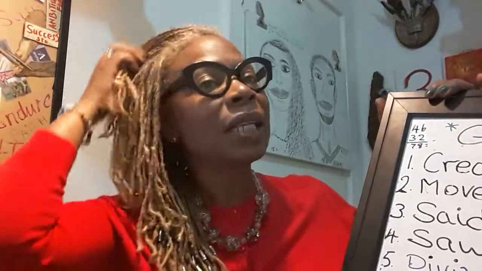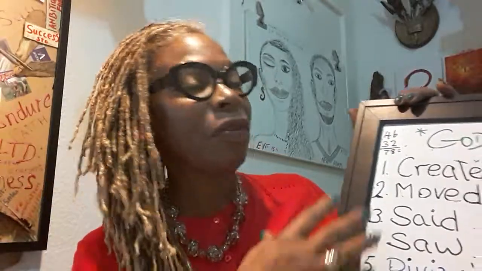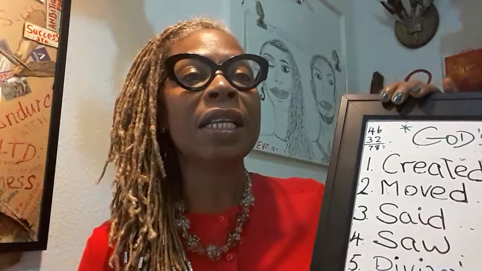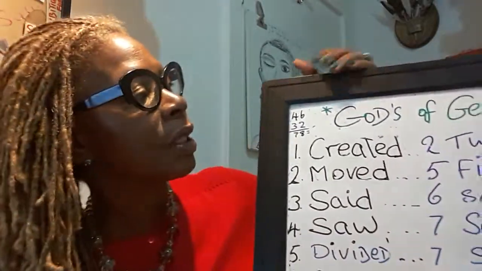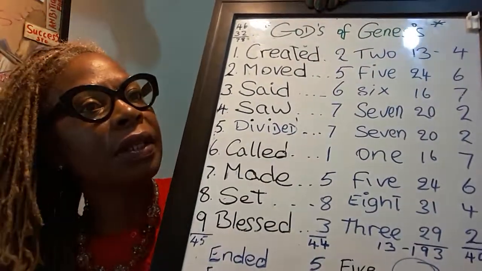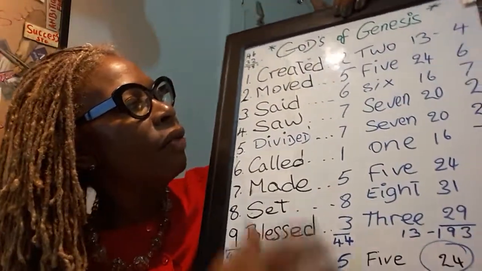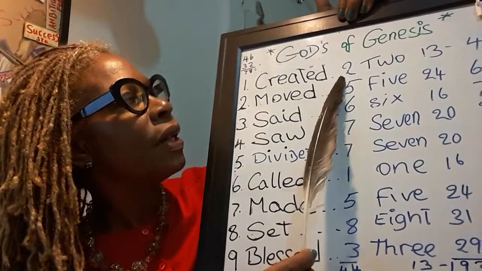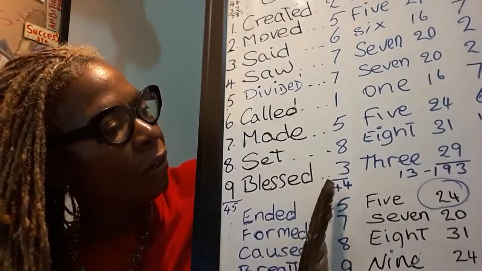So yes, we're back really exploring the 14 gods. Of course, as I say, it's really learning about them, and when we learn about them, we learn of ourselves. So this is the 14 gods. If you're joining us for the first time, the 14 gods of Genesis, and we have got the numerical values here. So the word created, for instance, equals 11. 1 plus 1 is 2, and this is how we have got these here.